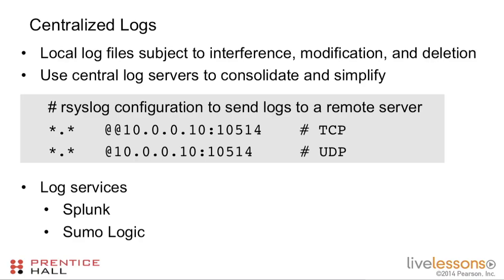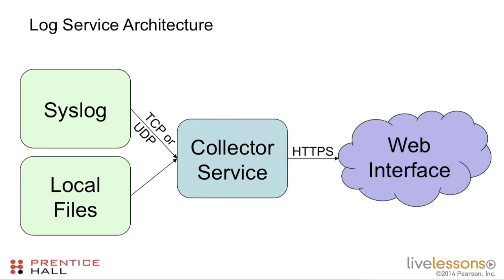An alternative is to use a service for this purpose. Cloud-based services are very common these days, or even local log services. One very common one is Splunk. Another up-and-coming service is known as Sumo Logic. The idea with a logging service is that it sends messages to some collector running. For instance, this is the Sumo Logic method.